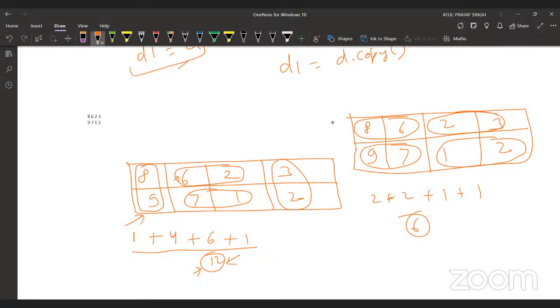This is the question: how can you put these tiles in our grid so that you get the maximum score? How can you solve this problem? What logic or what approach is coming to your mind?